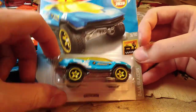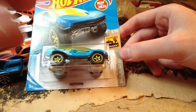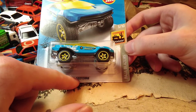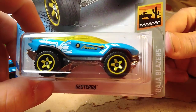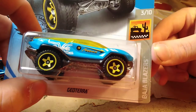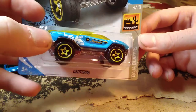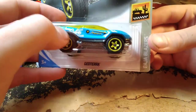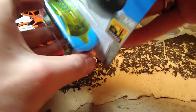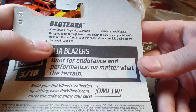This is a new one for 2020 — it kind of intrigued me. I can't really give a good reason why I bought it other than it was different. It's in the Baja Blazers series — the Geo Terra. It says Angulo Racing on it and has a little bug on there. It's neat. I thought that part was metal but looking at the base, it's probably plastic. It's a neat-looking car even if it is plastic. There's a little passenger on top. Our wall stack has never been so high — we've reached the top of the drawers. But it's a big haul video — we've covered a lot of cars.